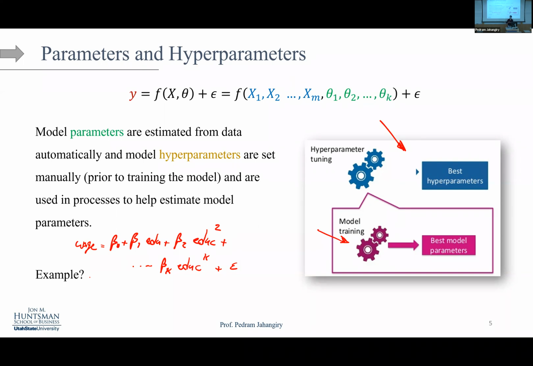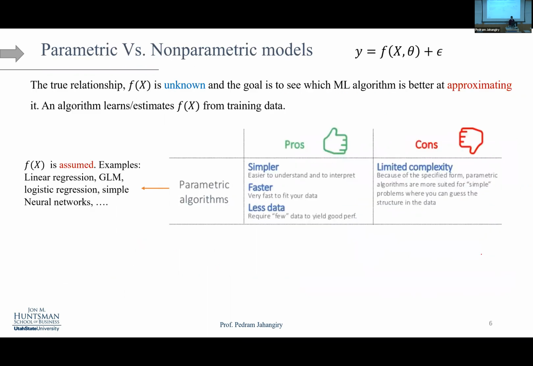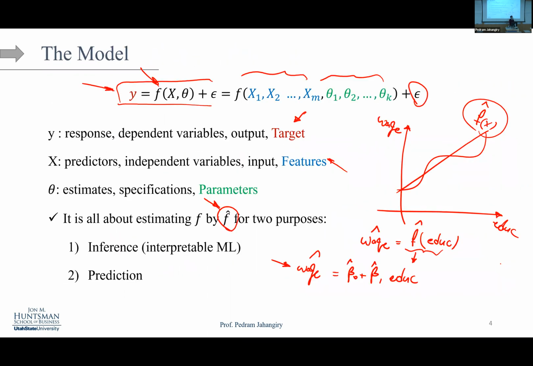Then you look at the output, you compare the results, and then you try with k equal to 3. You try with k equal to 4. At the end of the day, you compare and see which one is best. So basically, you're optimizing that hyperparameter as well. Does that make sense? Some models like this polynomial have a hyperparameter, in this case the degree of the polynomial. Some models like the simple regression have no hyperparameter here. Does that make sense?